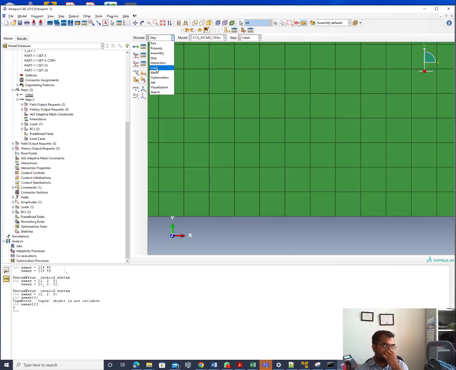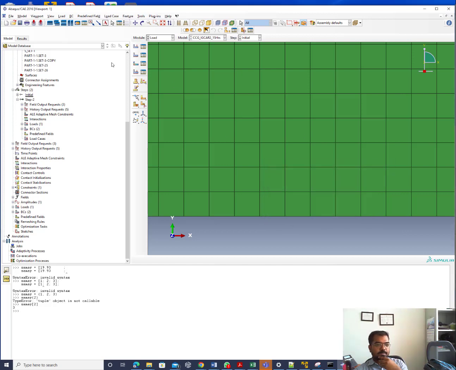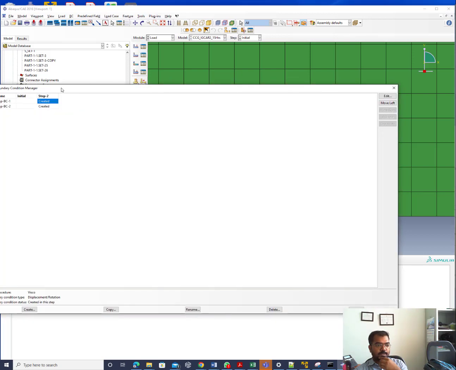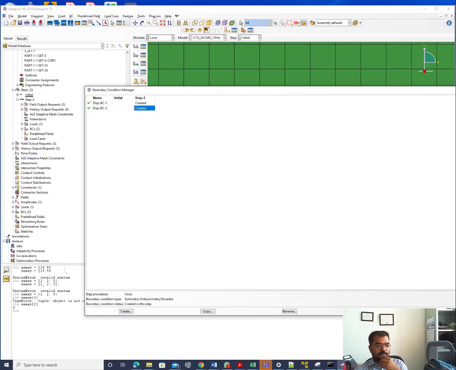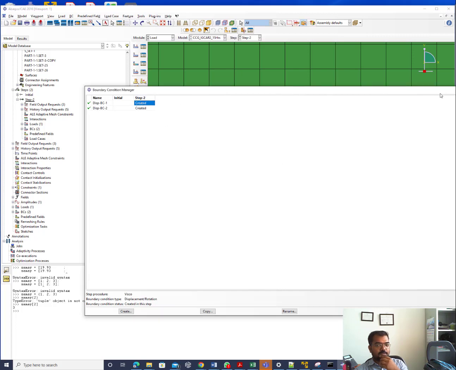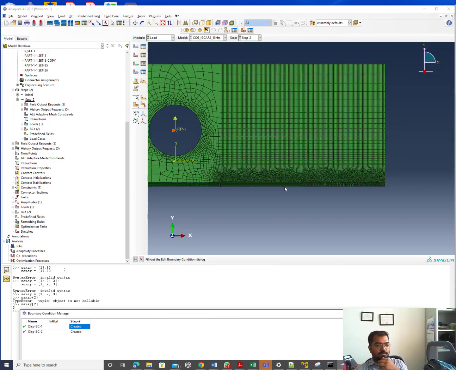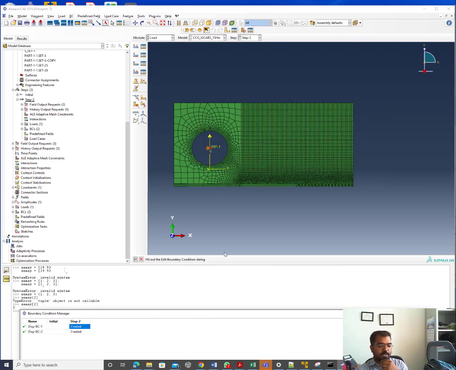So step 2 basically has no crack length, no crack growth. So if I look at it, the force is applied there, and the boundary condition should be keeping all the nodes, which is not here. So there is no boundary condition here. And what is this boundary condition? This is probably for the model not to move in the x direction on the reference point.